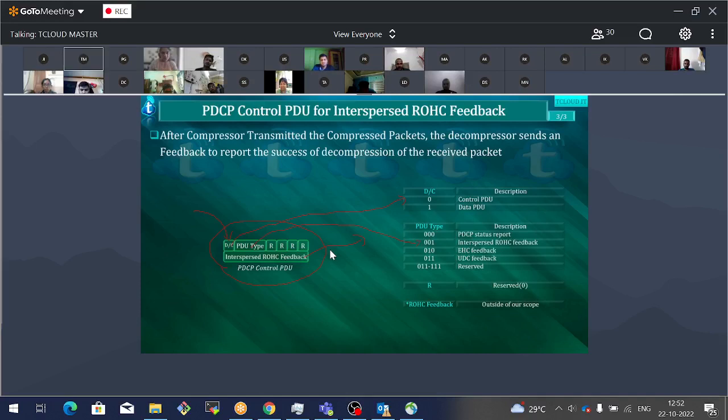We don't need to study this ROHC feedback related information, as it is ROHC algorithm specific. We are concentrating only on protocol level details. At the PDCP level, the header is D/C, PDU type, and 4 reserved bits, which are kind of wasted, set to zeros. The feedback information goes to the algorithm. When PDCP gets it, it delivers it to its own hosting algorithm, the ROHC algorithm.